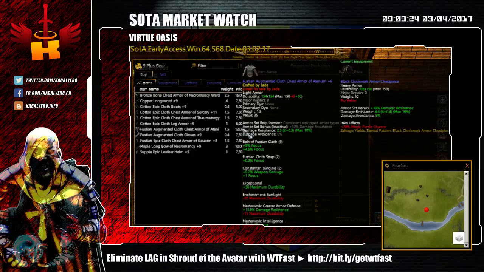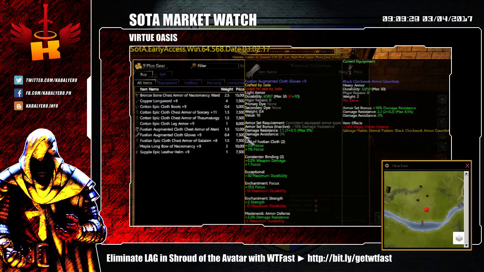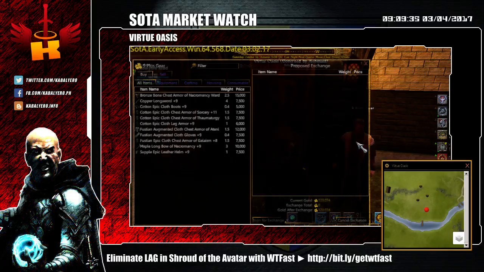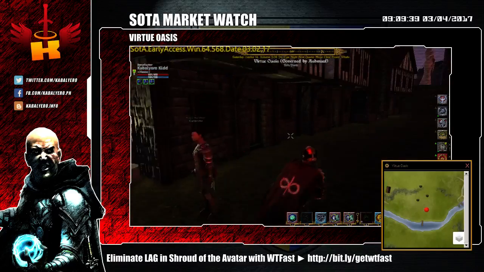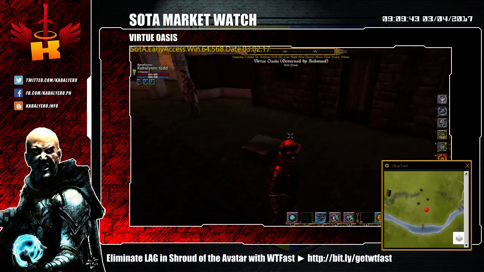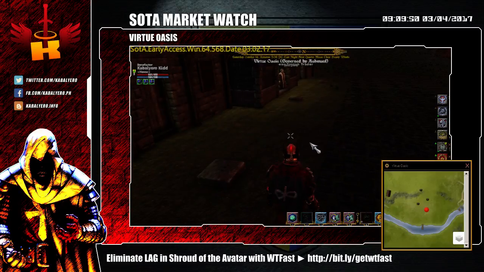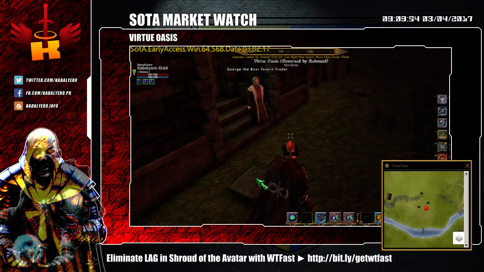What is this place again? Virtue Oasis. It's located in Hidden Vale, south of Hidden Vale, and it's the guild town of the EVL Guild, or I like to call them the Evil Guild. Okay, so I'm looking at some available rollouts. This one is reserved. Reserved. Okay.